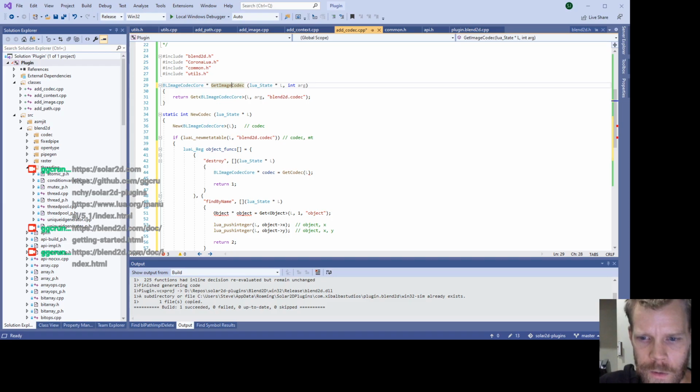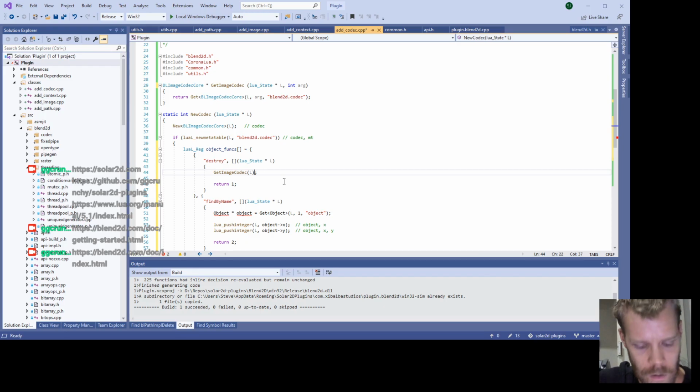I don't know if I should do that because it's called. No, it is called image codec. Okay. Now some of this is a little inconsistent then, but okay. If it's already destroyed, this should throw an error. Actually, I don't even need to return the value.